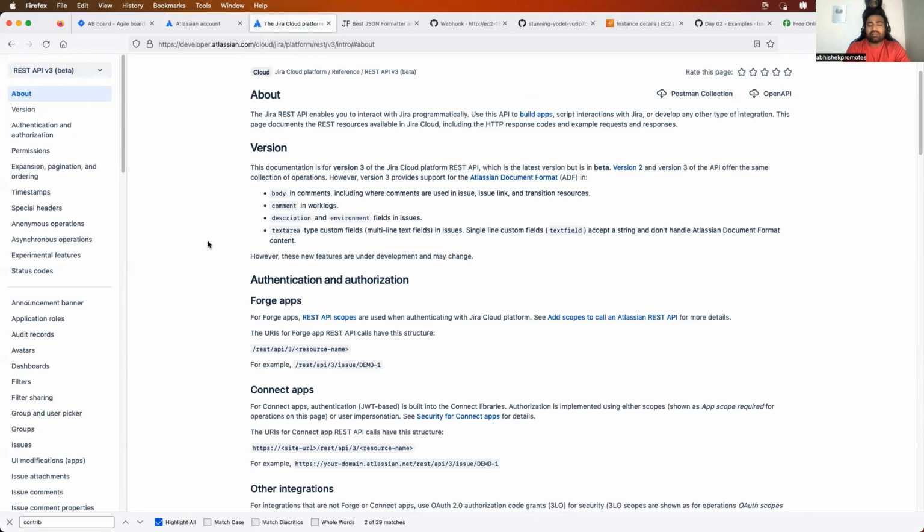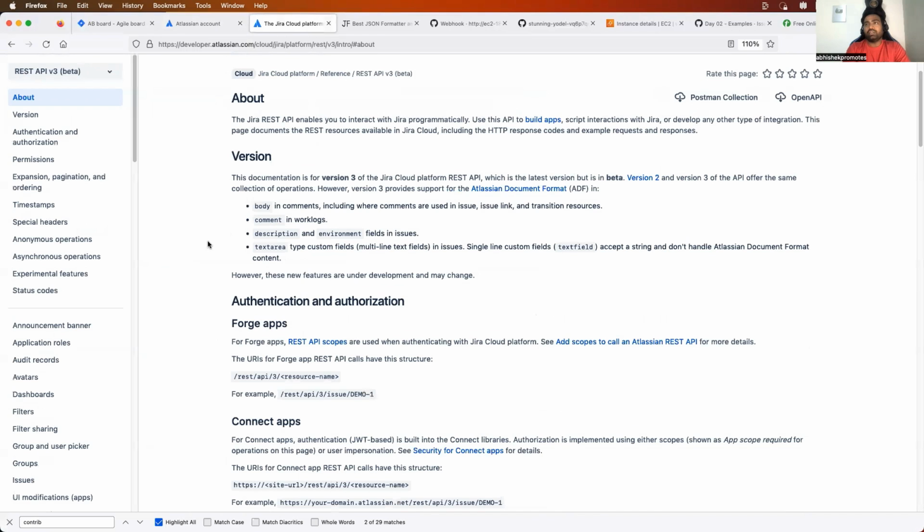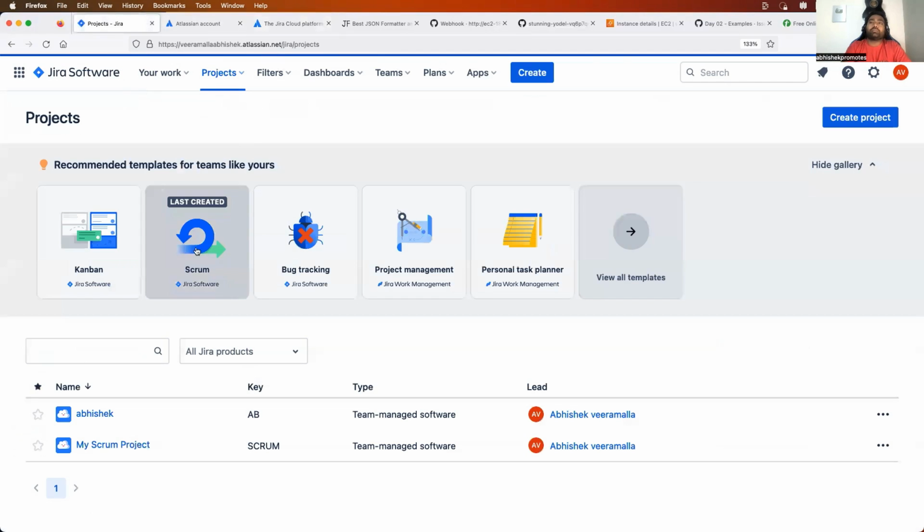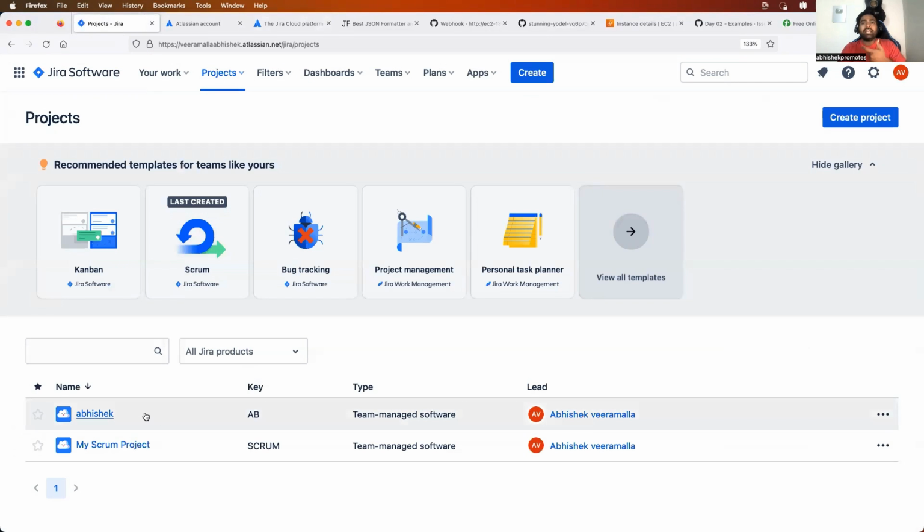Let's start with something very, very simple. We just created a project called Abhishek. So let's see if we can list the projects using Jira, without going to the Jira dashboard to understand what projects are available on my Jira board. I have two projects. You can understand it as two development teams using two projects, for example.